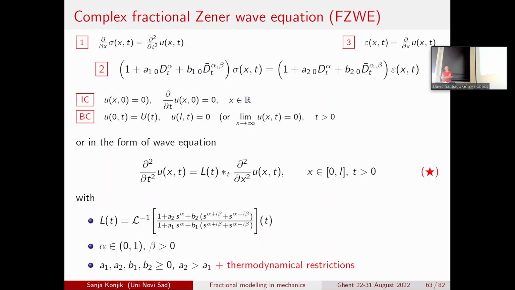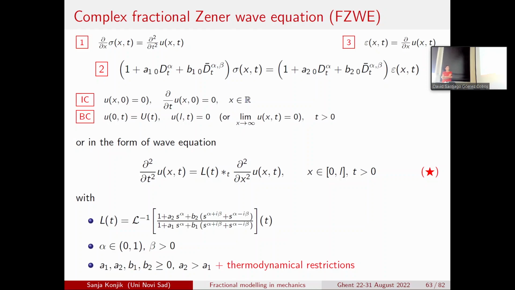I realized some mistakes here. So we wanted to have no initial displacement, no initial velocity, and no initial stress and strain. So also sigma and epsilon at x0 are 0. And then two types of boundary conditions.